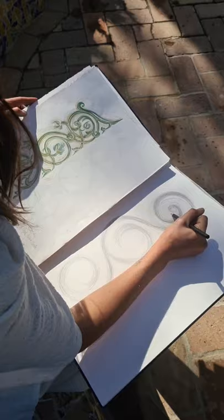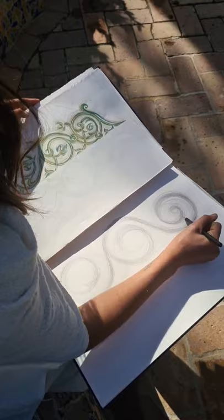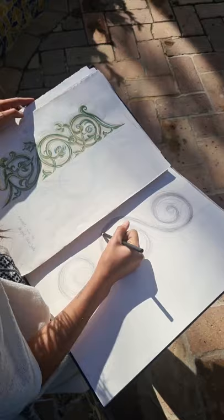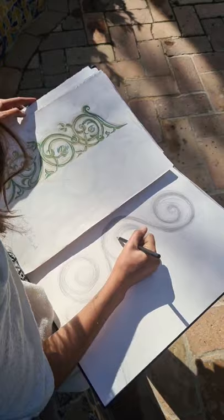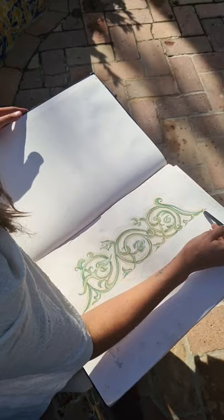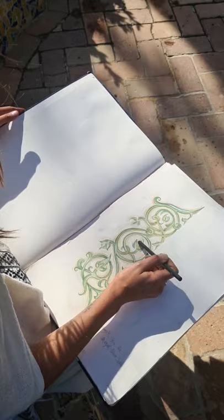When I'm analyzing a pattern, I always do a couple of rough drafts before moving on to a final design, because I really want to get familiar with my hand, my pencil, the pencil to paper, the movement of the spirals, and just getting into that meditative flow. So that there is the basis, the base to my biomorphic pattern. And then I'll start to feed off this main vine with my flowers and my little leaves.